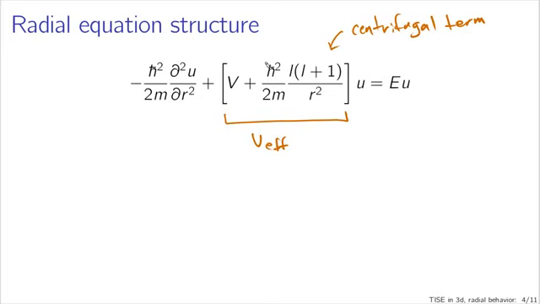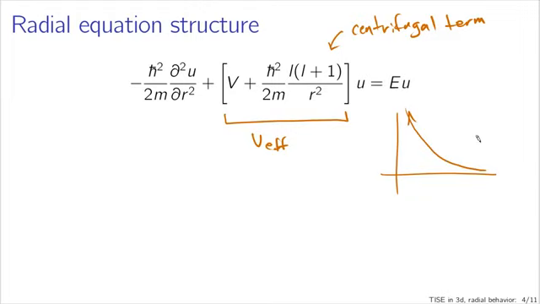The centrifugal term blows up as r goes to zero, making it hard for the particle to exist near the origin if we have any non-zero value of l. If l is zero, the centrifugal term disappears; but if l is non-zero, there is effectively a potential that pushes the particle away from the origin. It's called the centrifugal term in analogy with the centrifugal force in classical physics — like swinging a ball on a string. Otherwise, this is exactly the same as our one-dimensional time-independent Schrödinger equation.